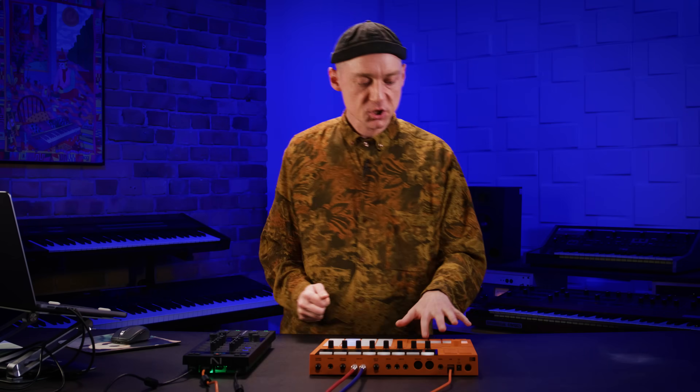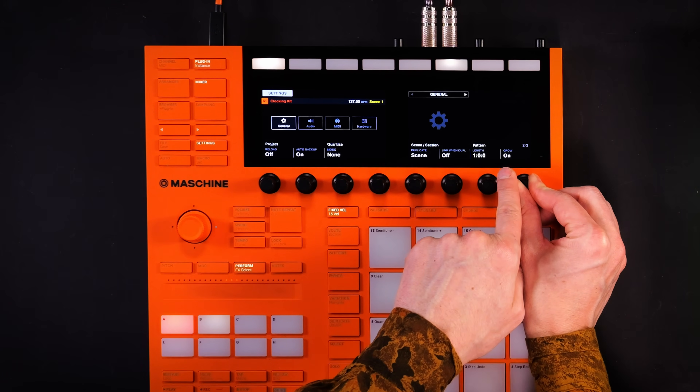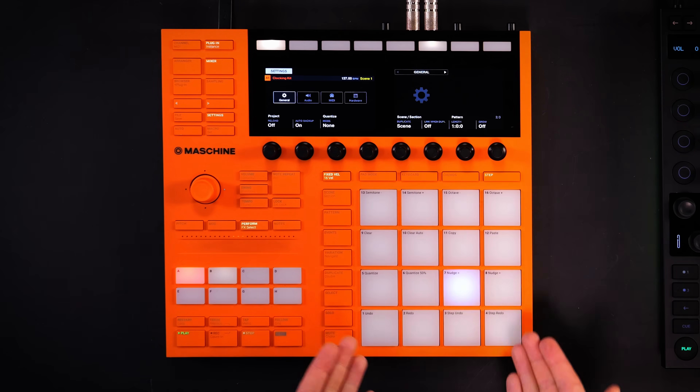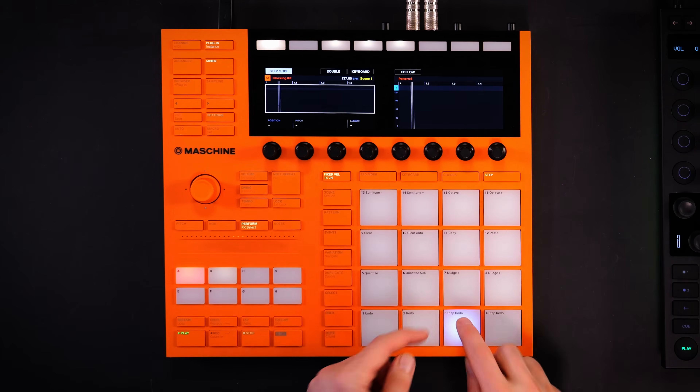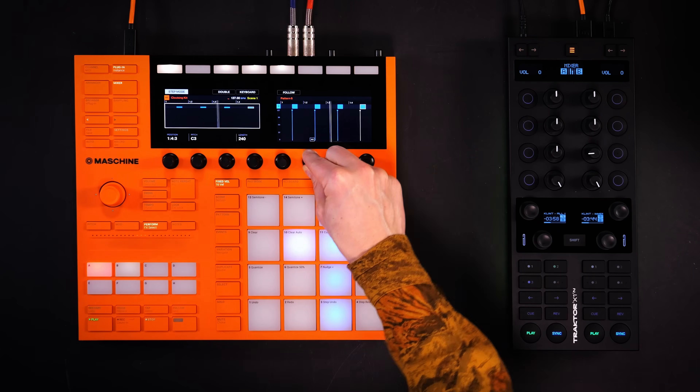Together with Maschine's touch strip where I bring in some effects — here's another pro tip: go to Maschine's settings and deactivate the pattern auto grow. Normally this mode ensures that patterns are extended automatically while you record them. In this case with a hybrid DJ set and lots of techno music, I would suggest you limit yourself to one bar only. The big advantage is that when you play with the step sequencer open, you only see one page.